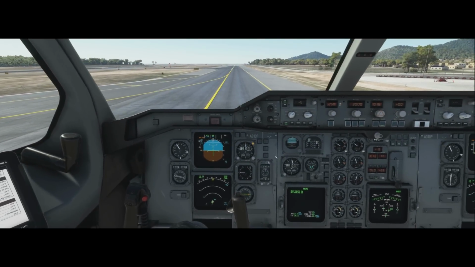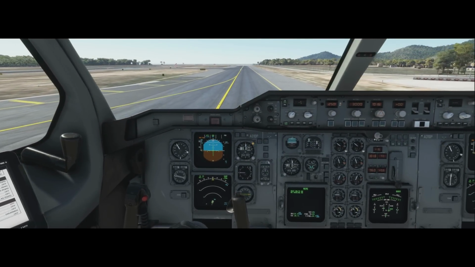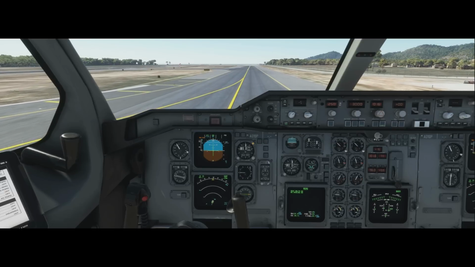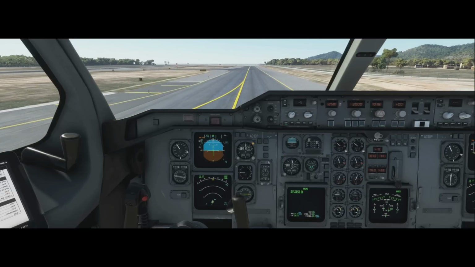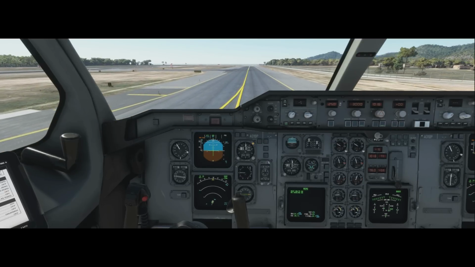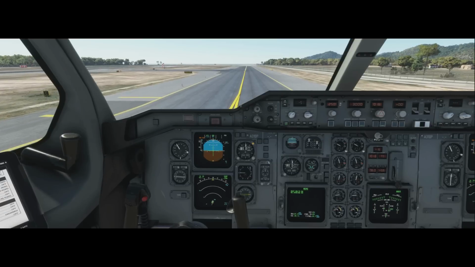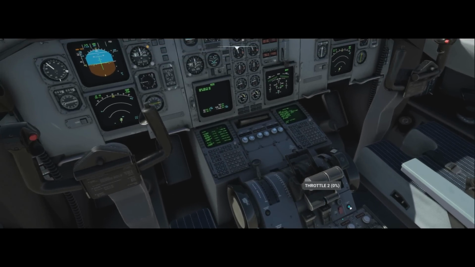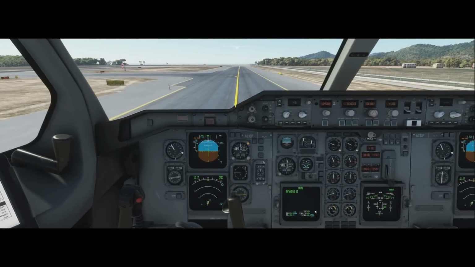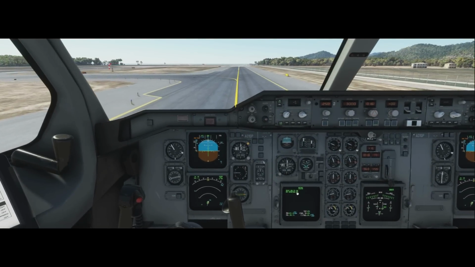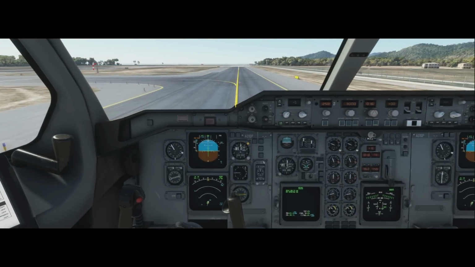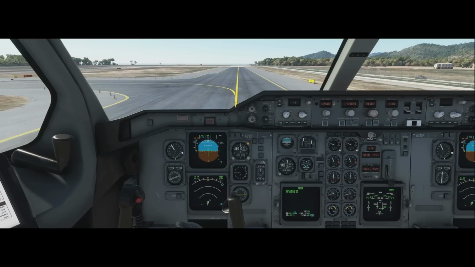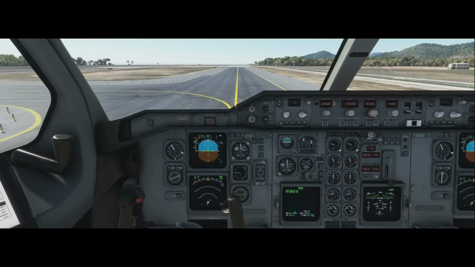Trying to do everything in one go is a little tricky. Taxiing, tutorialing, explaining, all this sort of stuff. So next thing we're going to do is the takeoff config test. So how do we do that? We press this button here, and you see it says takeoff test normal on this screen here. That checks everything. That checks the flaps, the slats, and so on, and it will give us a warning if something is not in the expected position.